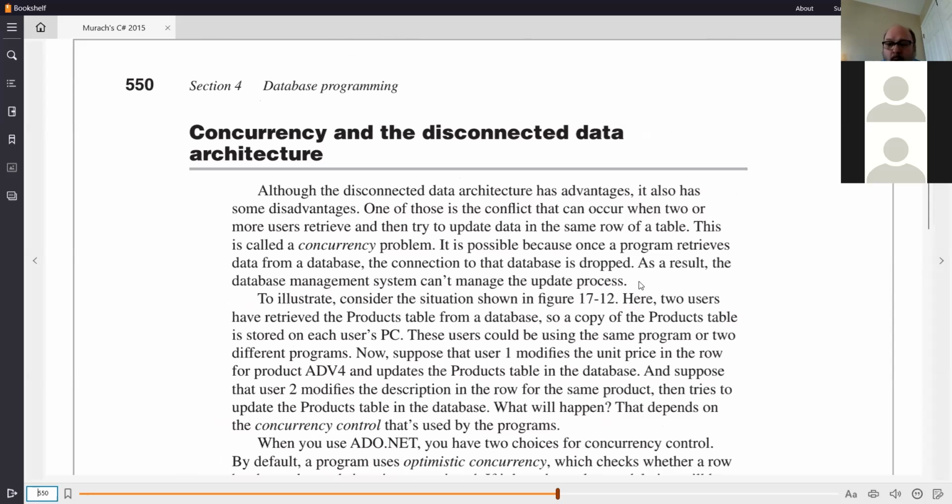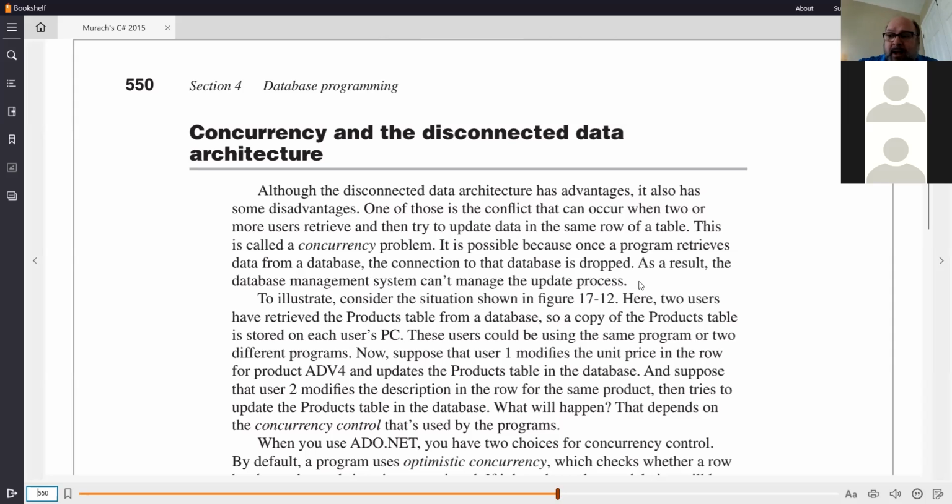What happens when you need a database for the two of you? You will each have your own copy of a database. But in real life, if you're working, for example, at Amazon, you're not each going to have your own copy of the database. You're going to be sharing the same copy.